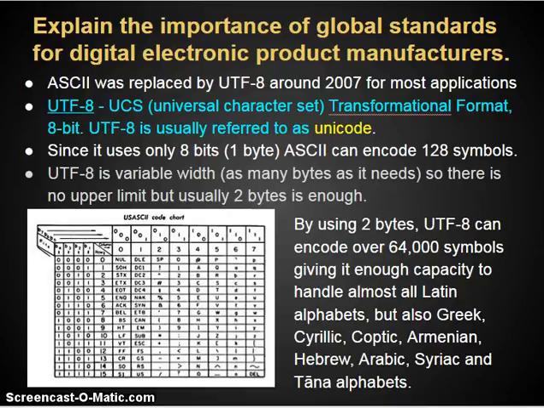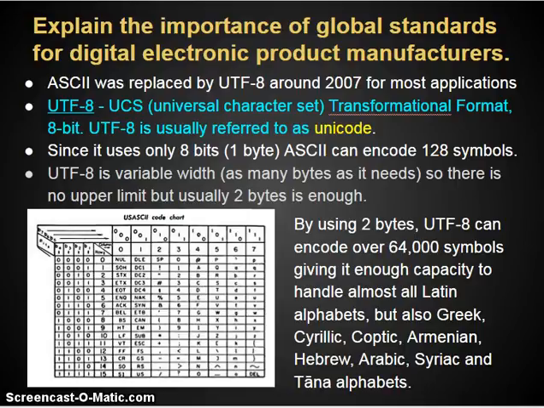Let me restate this. UTF stands for UCS Transformational Format. UCS stands for Universal Character Set. So an acronym of an acronym. Now, colloquially, which I use that word a lot in these videos if you pay attention, it is referred to as Unicode. Unicode is an international standard over ASCII.